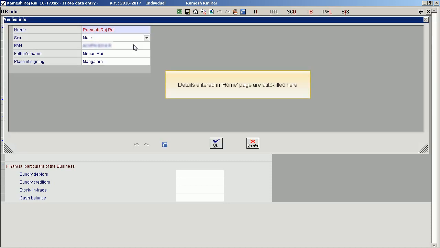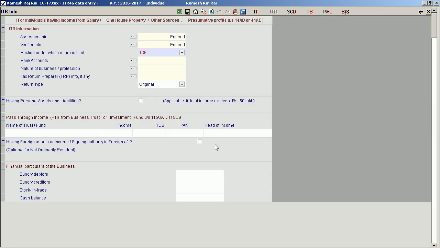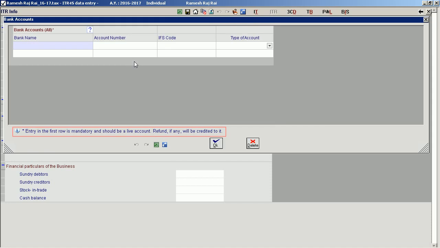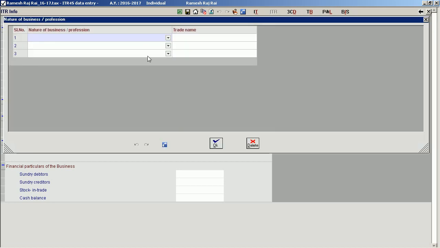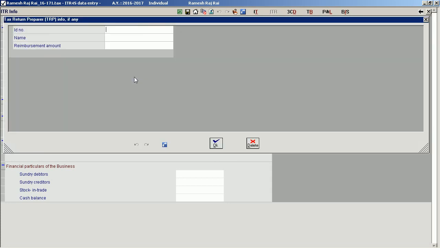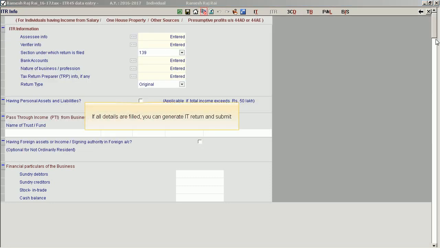Details entered in home page are auto-filled here. If all details are filled, you can generate IT return and submit.